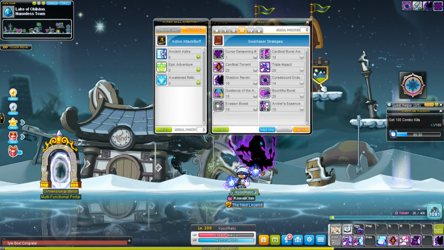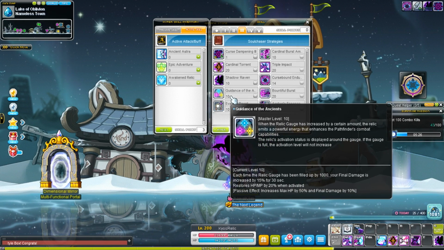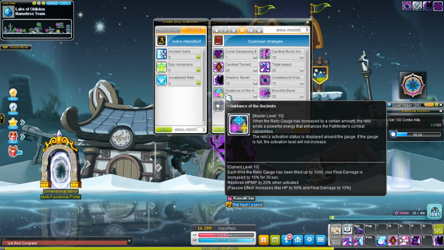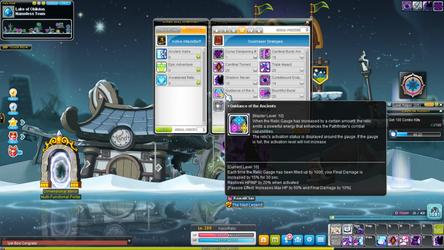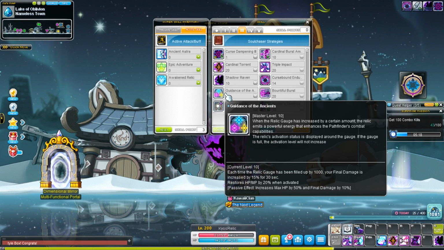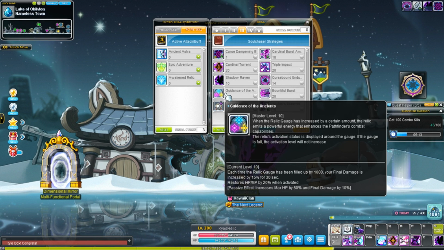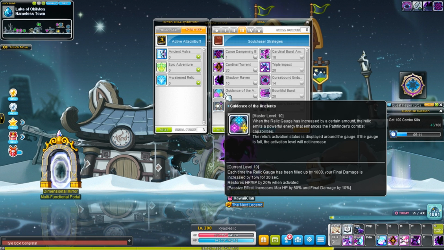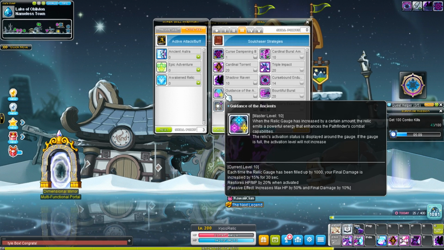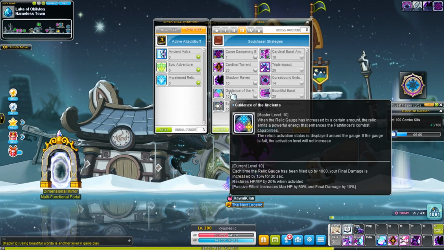I shouldn't put it that way. That's a little confusing to how it actually works. Okay, I'll leave it like that for now, and then I'll explain how it actually works. So whenever your relic gauge is filled up to 1,000, your final damage will increase by 15%, and upon activation, it'll also recover 20% of your HP and MP. And then passively, it increases your HP by 50%, as well as your final damage by 10%.